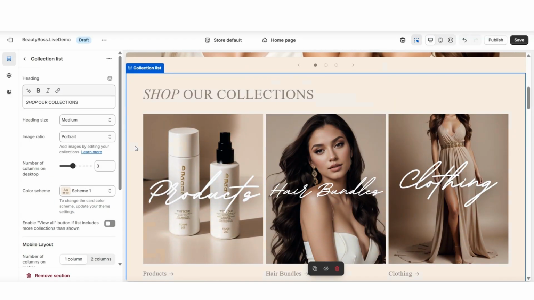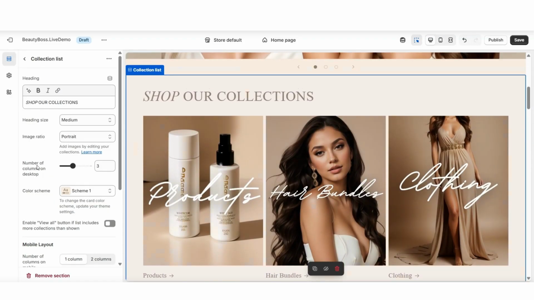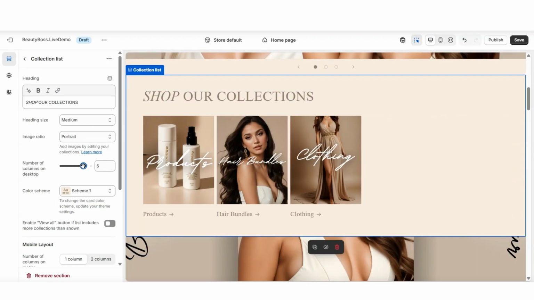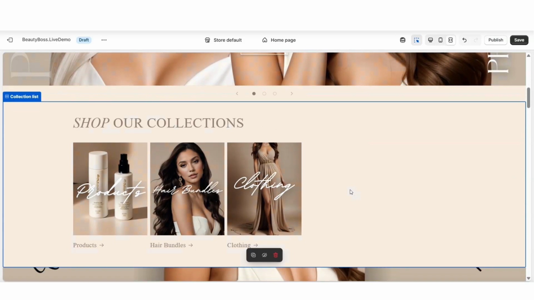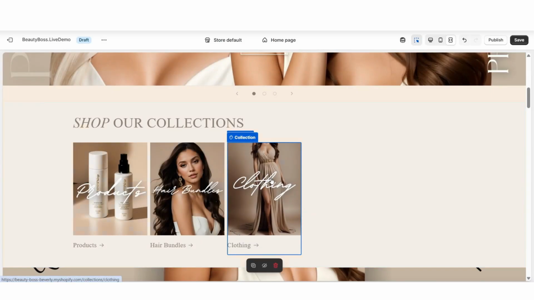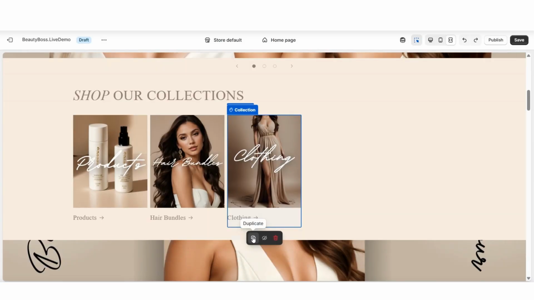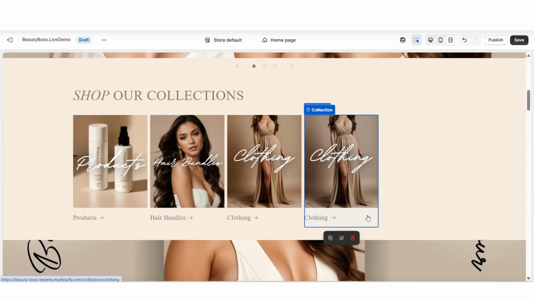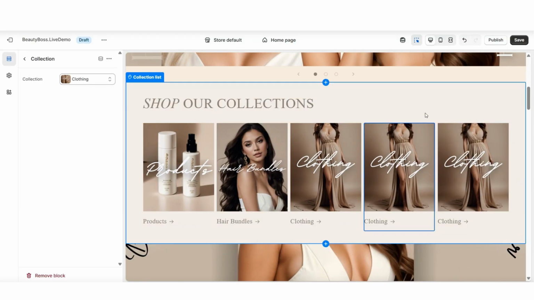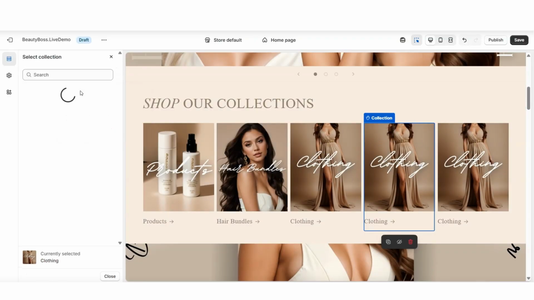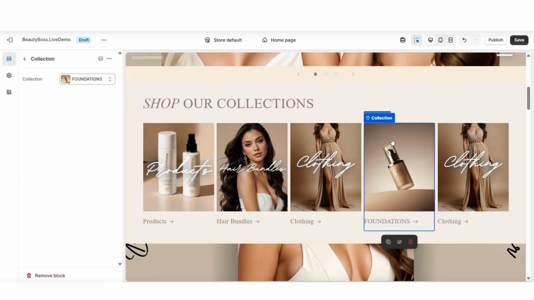To customize the number of collections that appear under number of columns on desktop, you can increase the amount of collections that can be shown at a time on a desktop device. And you'll need to add new collection boxes when you do this. So for example, you can just click on one of the collection boxes and then click this duplicate icon to make a duplicate of that collection, and then you can repeat that step. And when you're duplicating collections, you'll want to take those new collection boxes and then just link the new collection that you wanted to set in that collection box.